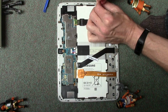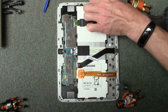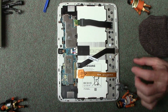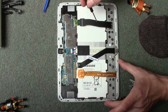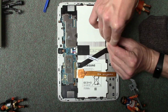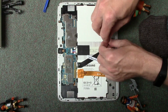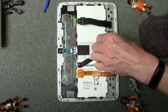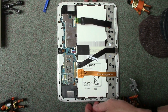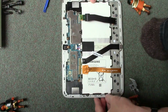With the tablet facing down, obviously if it's on a floor, I'm doing it on carpet so it shouldn't be an issue, but you just want to be a bit careful there's no bits of grit or stone on the floor, because obviously you're going to start making a bit of a mess with the screen and scratching it. So this battery in here is labelled up as a Samsung, which I'm pretty sure it's not. If you do what I've just done, dropping a screw, and you can't really see it, just go like that so it drops out.